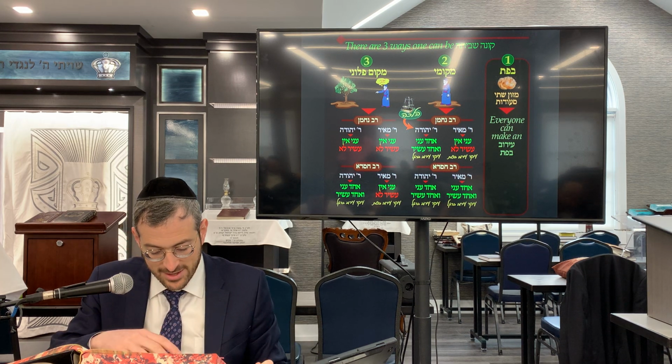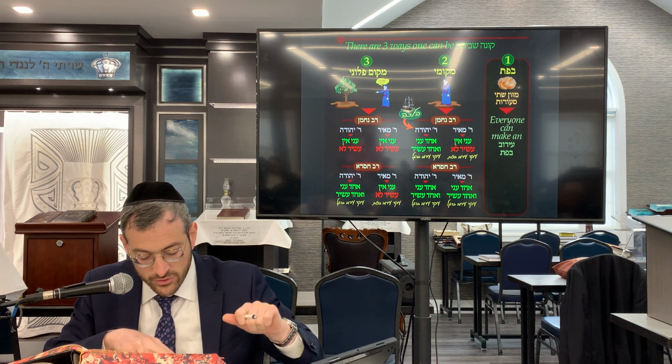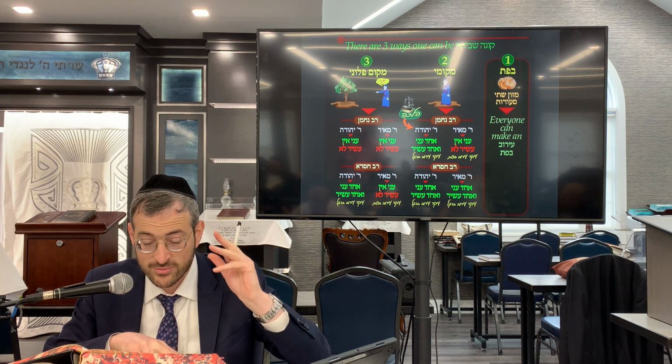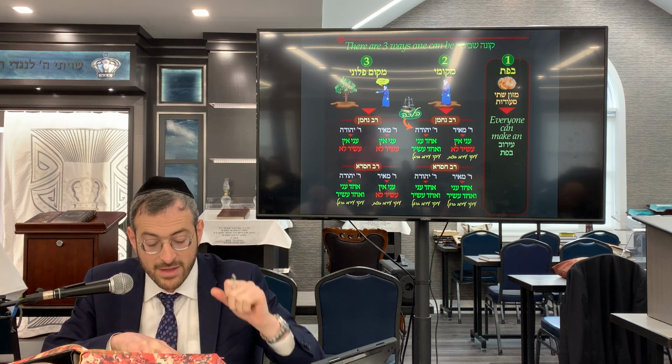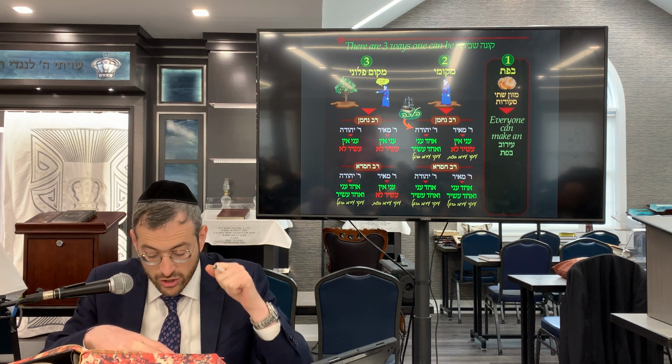Amar Rav Nachman, the machlokes we had in the Mishnah between Rabbi Meir and Rabbi Yehuda: that Rabbi Yehuda permits even an ashir, again, just keep in mind, ashir doesn't mean usher, it means a guy at home, to make an eiruv with his feet, when he says shvisasi b'mekomi.